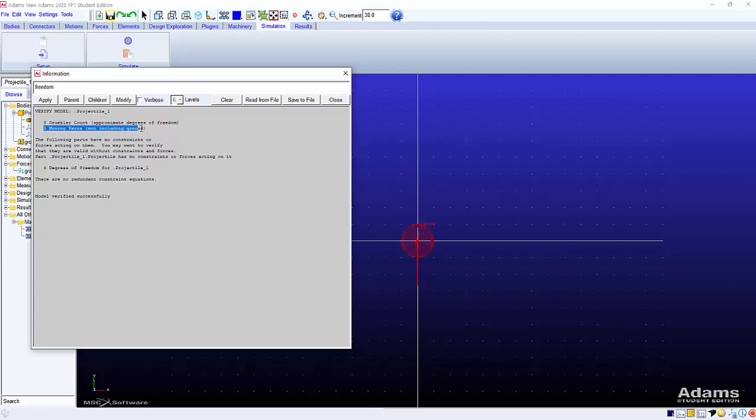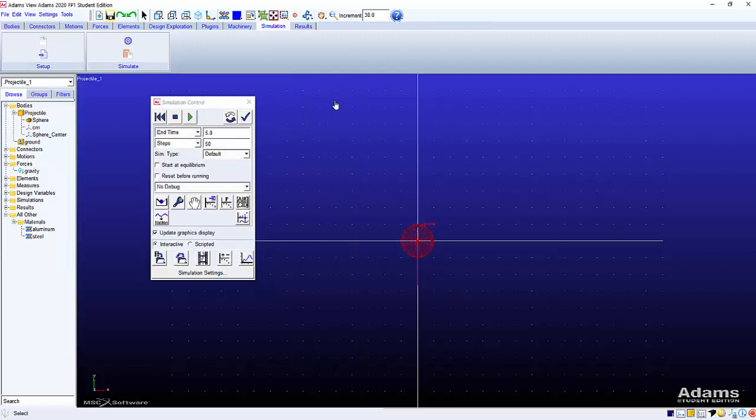And it tells you how many parts you have in the model. So we have one moving part. This moving part is this particle. Or how about the ground? As you can see, it says not including the ground. The ground is just there, you like it or not. And then it will give you a summary right here, and it says your model is verified successfully, which means your model is good to go. I will close this window, and again this window is to check the mobility index and the system consistency, the verify window.